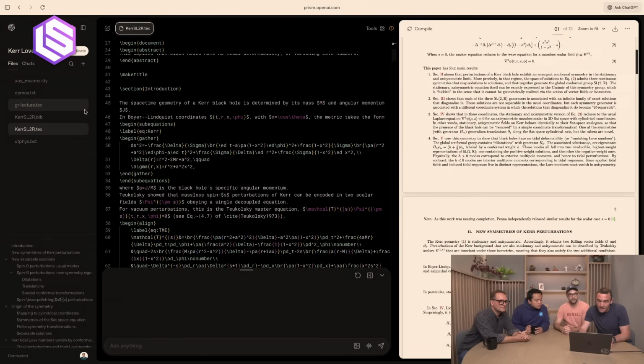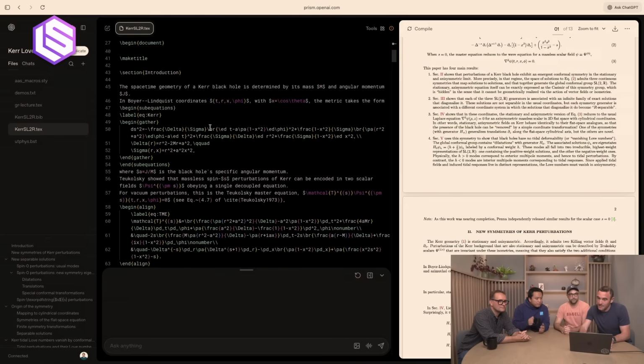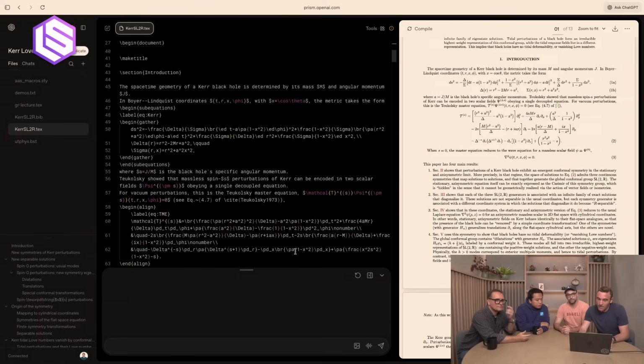And you've got your files here that make up the project. The tech file, which is the actual main source file, bibliography files, etc. And you can go through and change it, and then you compile that into the PDF itself. But here, at the bottom, you can use the AI, you can use GPT 5.2. And I could say, maybe I want a little help writing the introduction. So help me proofread the introduction section, paragraph by paragraph. Suggest places where I can simplify.